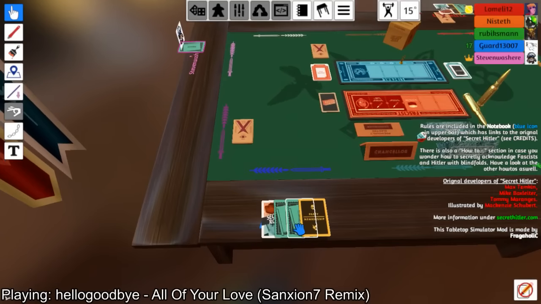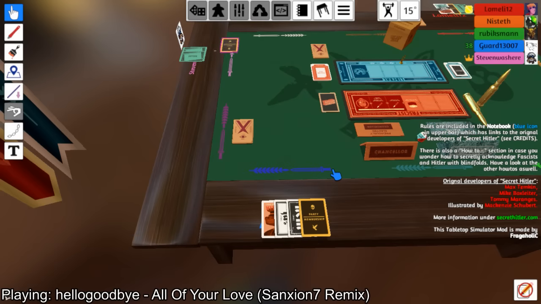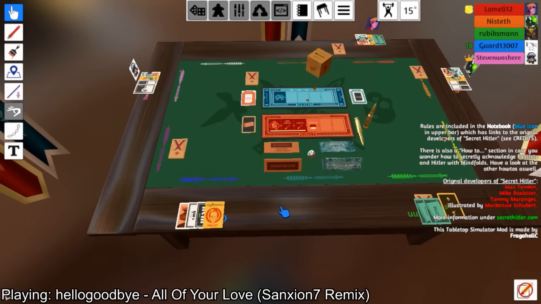You'll notice you have 2 vote cards, Nein and Ja. You'll have a secret role card, which will say either Hitler or fascist or liberal. And then you have a party membership card, which will say liberal or fascist. The player who's Hitler is not allowed to know who anyone else is. The liberals are all clueless. They don't know who anyone is either. The fascists... Don't the traitors know who each other are? You're waiting for me to finish explaining, goddammit.